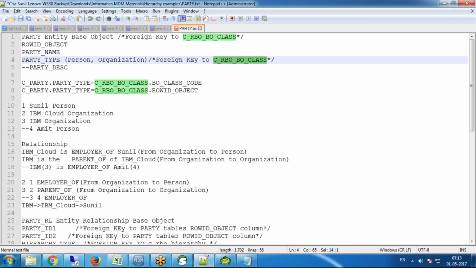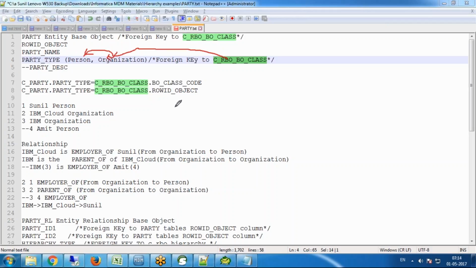Clear? It's not something that we have created. This is a system table, CRBO class. So just imagine what CRBO class will contain. Can you guess? Since this is a foreign key to this table, it will contain nothing but these values: person and organization.